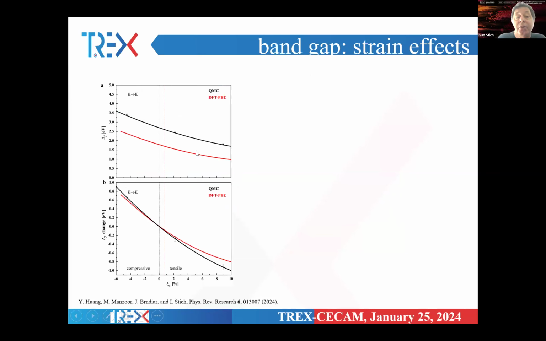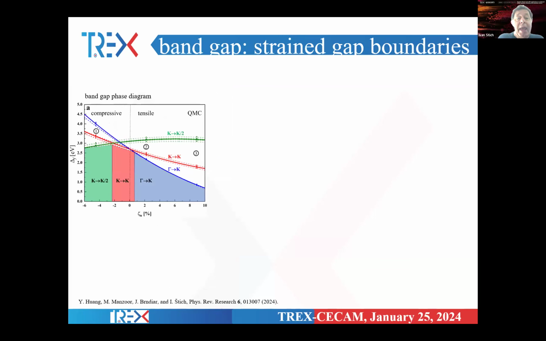So this is QMC, this is DFT again. So the results are quite similar. There is a rigid shift by roughly 1 electron volt, and here this is the gauge factor. So again, this is very similar indeed with the DFT. And now this is the QMC calculation. So as you can see, you can a little bit tune into the tensile strain.